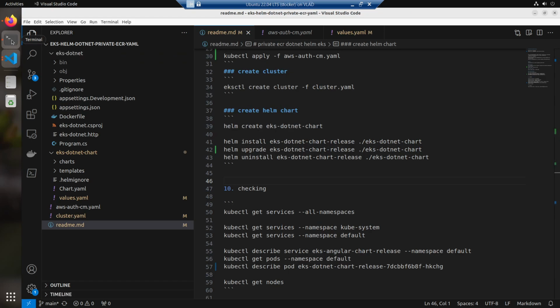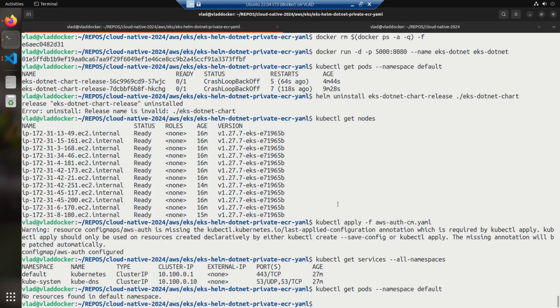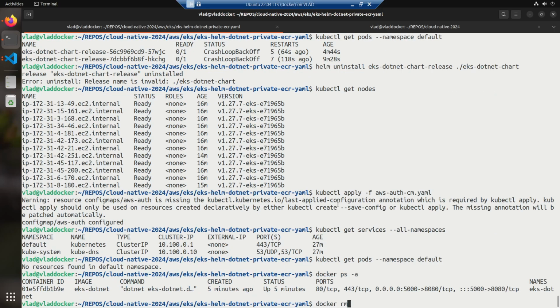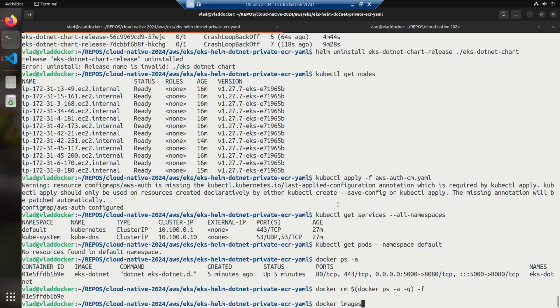Okay, so let's try to run this locally, if you can run this locally. docker ps, docker rm, docker images.